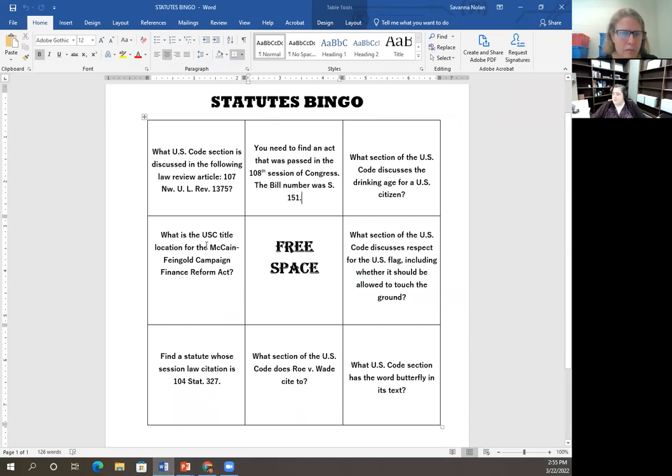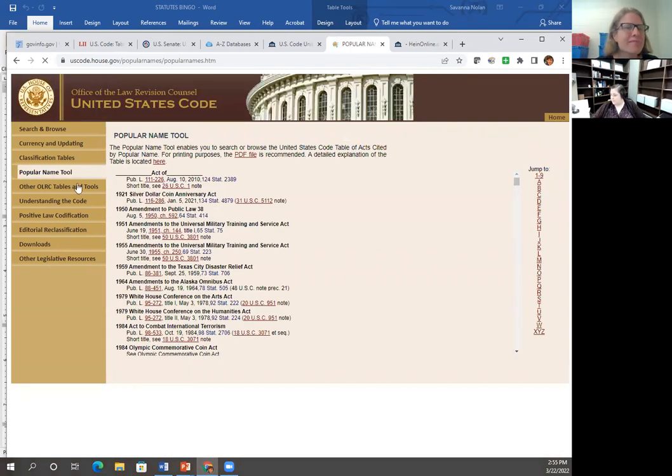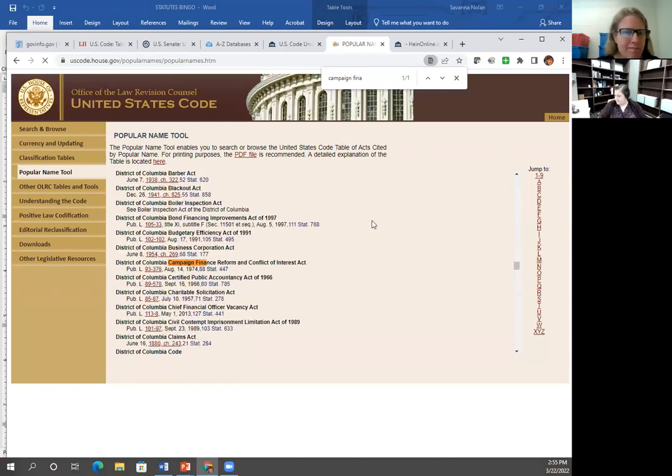Did anyone get what was the USC title location for the McCain-Feingold Campaign Finance Reform Act using our popular name table? For that, we're going to go to our popular name tool, and we're just going to control F for campaign finance. We know it's not this District of Columbia.